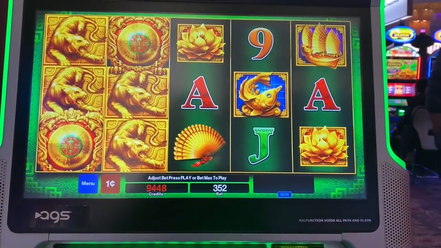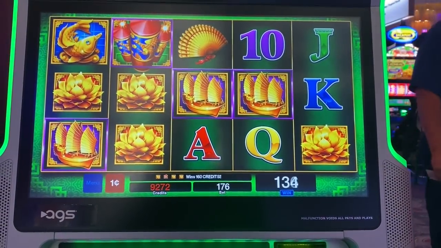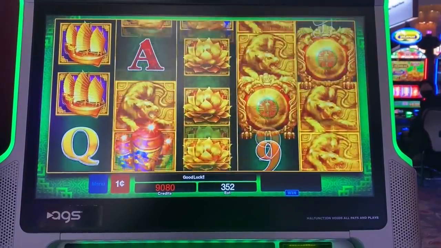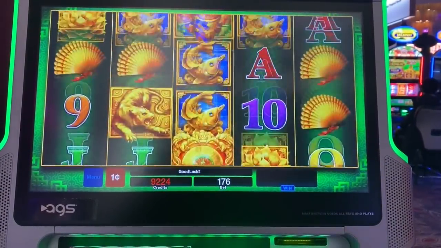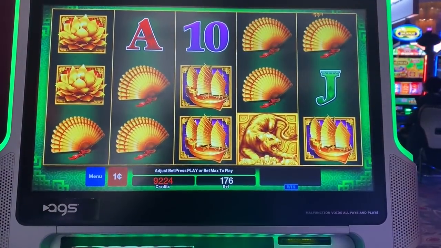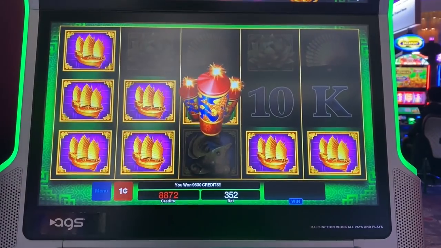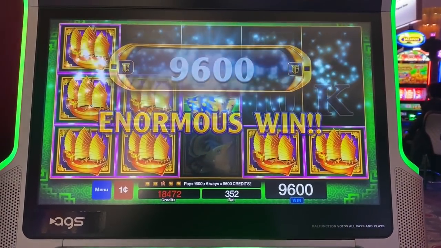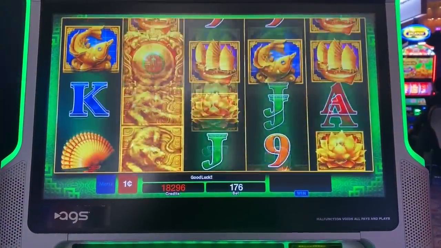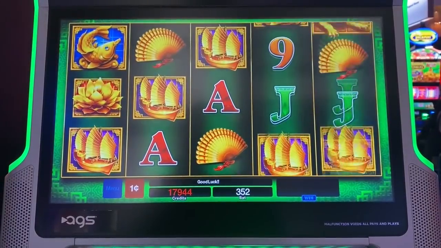Get it. Oh. Hey, that's good. 96. I got an active machine. That's a good start. I literally just got to the casino. This is the first games I'm playing, so I always can measure my luck by my first games that I play.